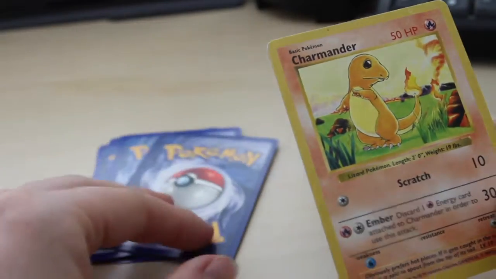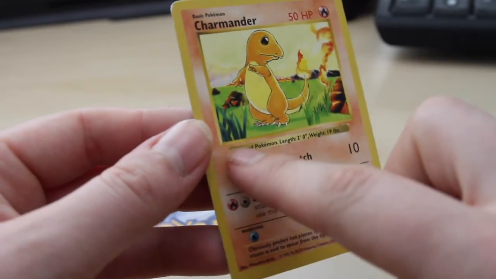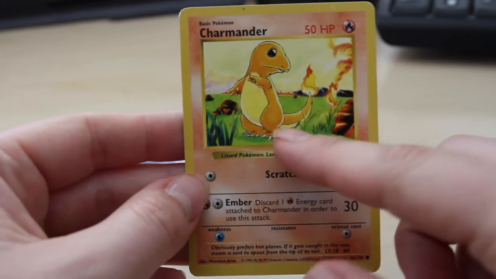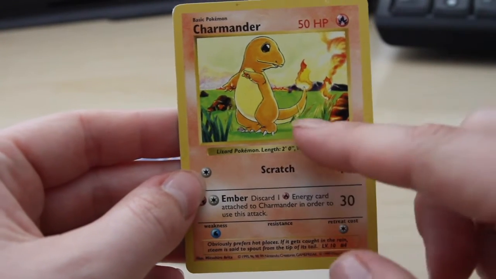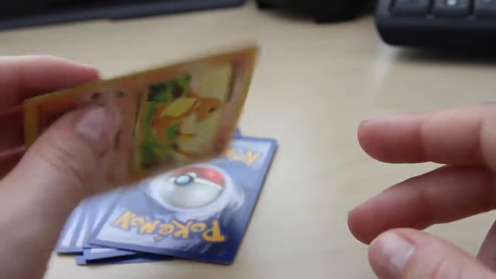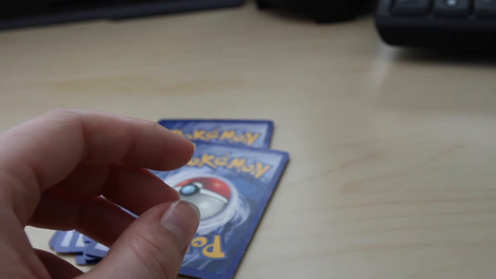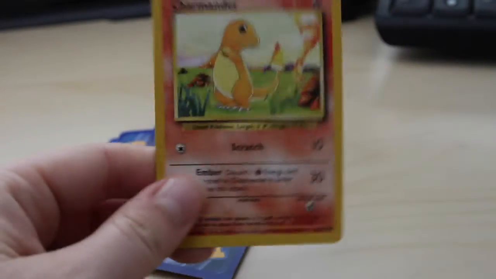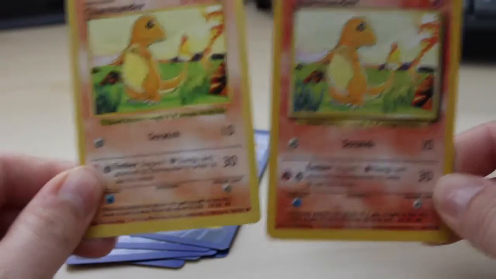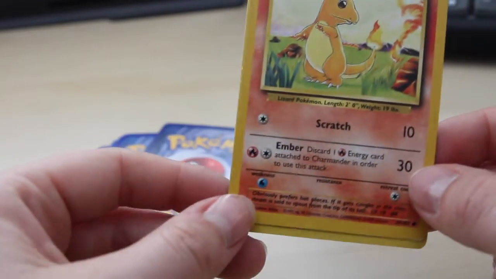I don't know if it raises any value of the card. I'm pretty sure it only would if it was a first edition. You can see he's setting him something on fire by accident there. Now I have another one here, and this one appears to be the correct color, so it might have just been a printing error.